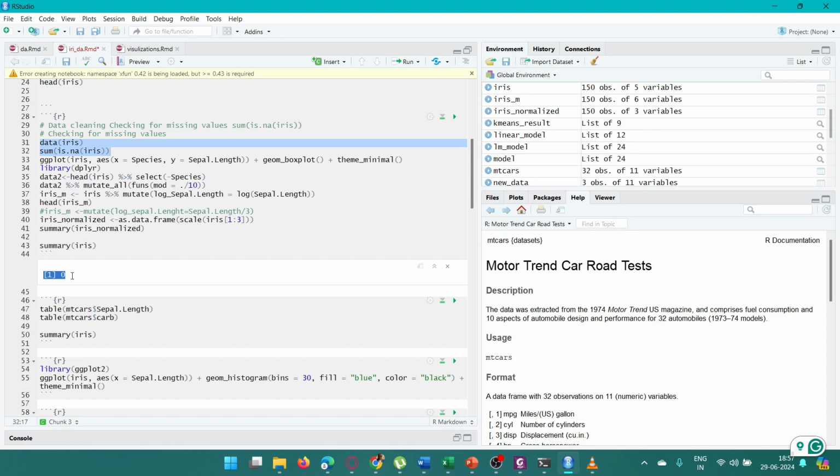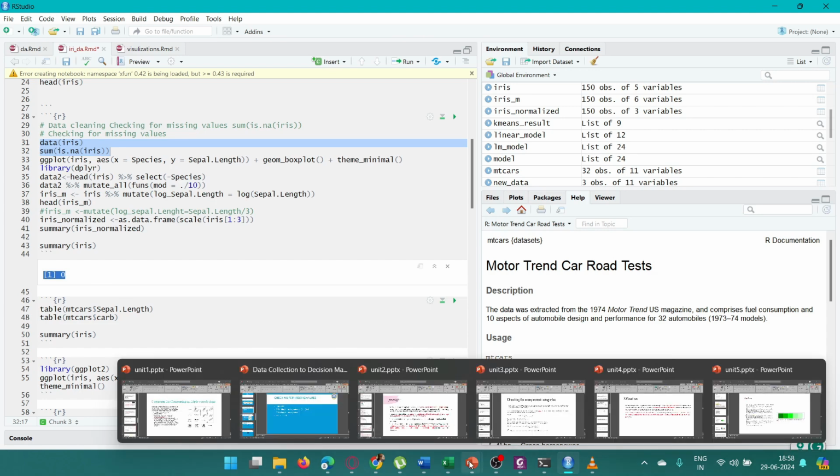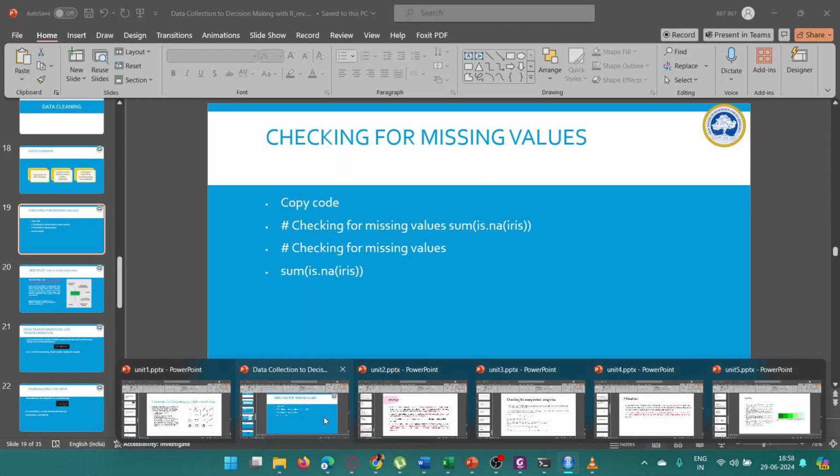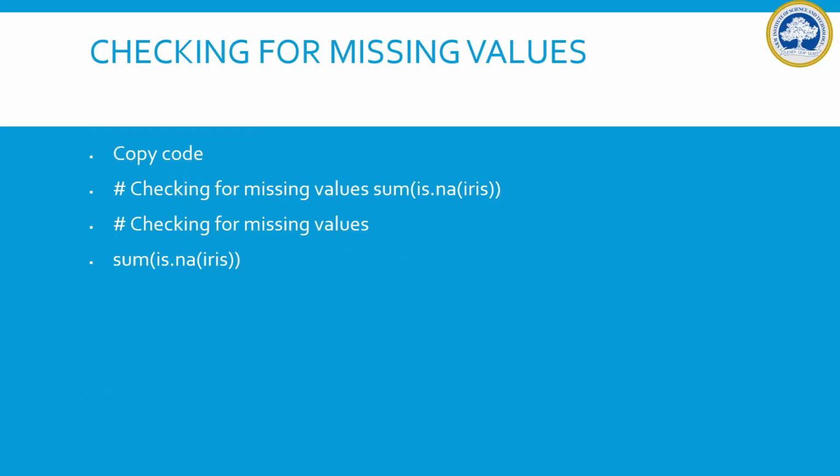Even though it doesn't have NA values, the distribution values we want to change. For that, we can go for imputation, and outlier reduction also we have to do. Let's see that process. So we have checked that there is no NA value for the iris dataset.